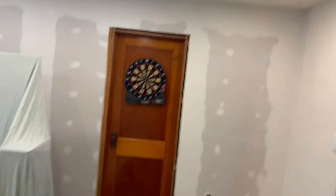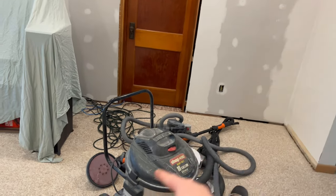Just one slight problem, and this ceiling does not sand, at least not with that sander anyway. I cannot sand it. I've gone through several sheets of sandpaper, everyone. That sander will not touch this ceiling. It does not work. Now, you might notice we've got some sanded spots up here. We'll get to that in just a second.